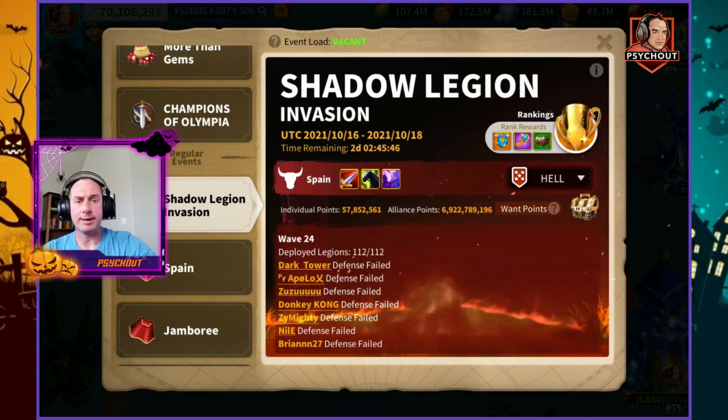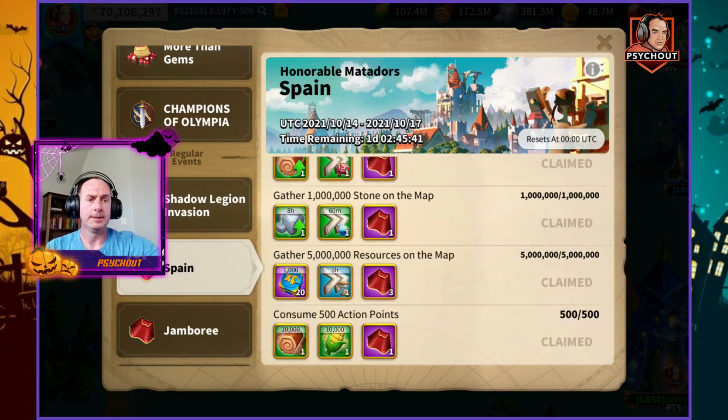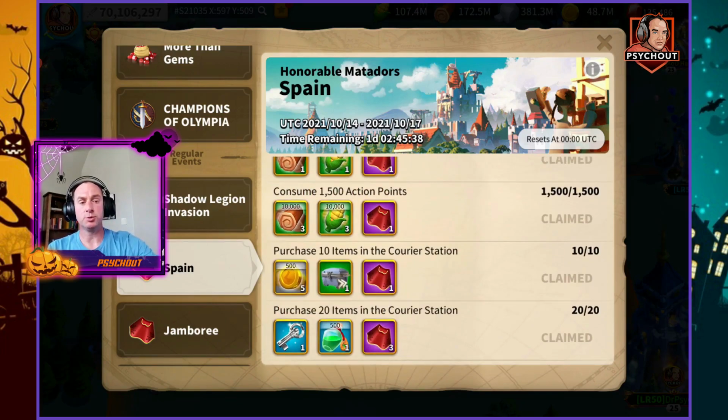There's another event going on right now, the civilization-specific events. This one's called Spain. Here we go. The most important one to do here is purchasing the 20 items from the courier shop. Make sure you're getting that done every time one of these events comes around. And you can do that, by the way, without spending any gems. You just saw the mysterious merchant just showed up, and I've already completed 20, and I haven't spent gems in the courier station to do this. I've just spent resources to get resources for speed ups, things like that. Make sure you're getting that because you get 500 AP, which is really big time for completing that event.